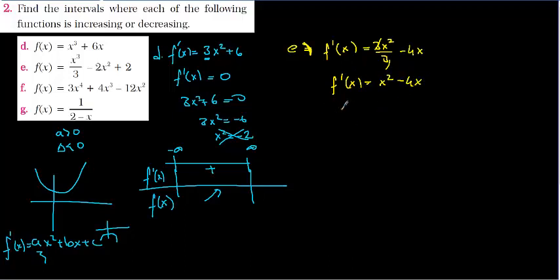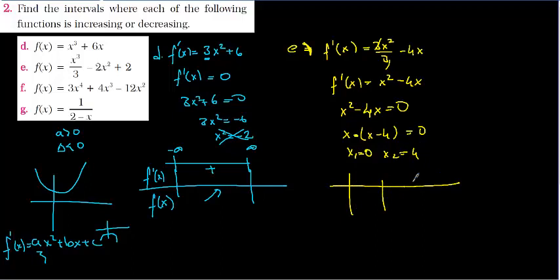Then for x squared minus 4x, we set f' equal to 0. We are going to find local maximum and minimum points. x times (x minus 4), we don't have a c term here, that's why we take x common in parentheses, then it's equal to 0, x1 is equal to 0, x2 is equal to 4. These are the local extremas now. And here this is going to be 0 and this is going to be 4. This is plus infinity, this is plus infinity, this is minus infinity.